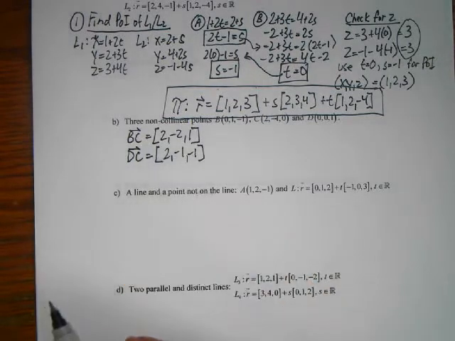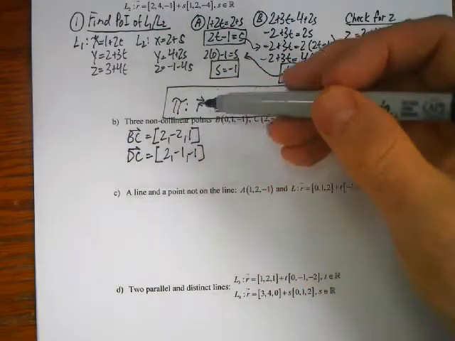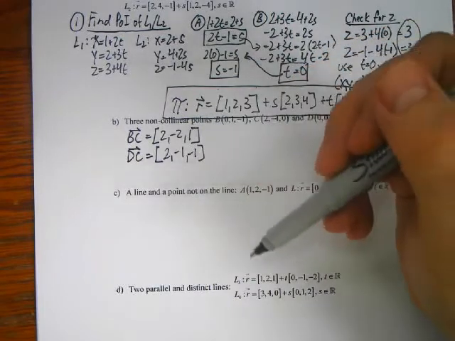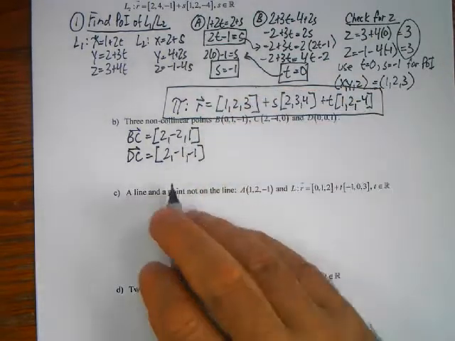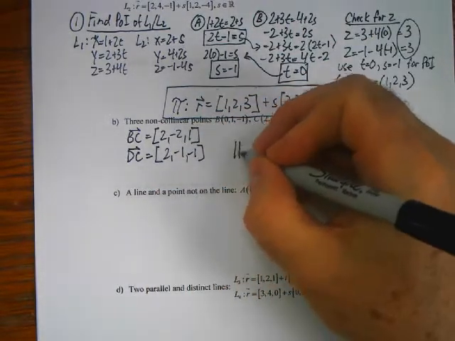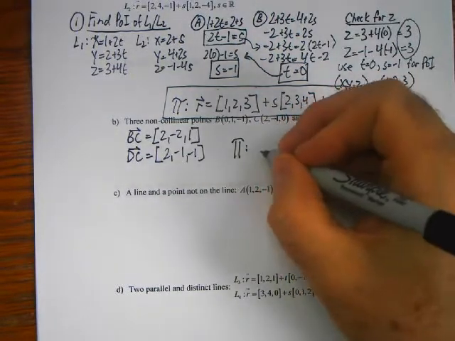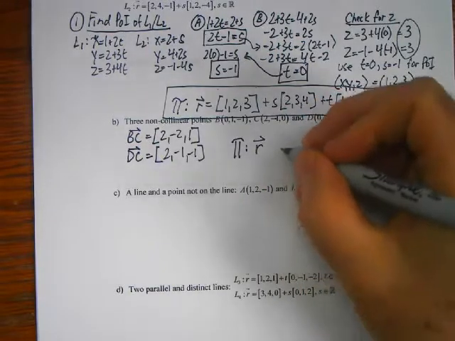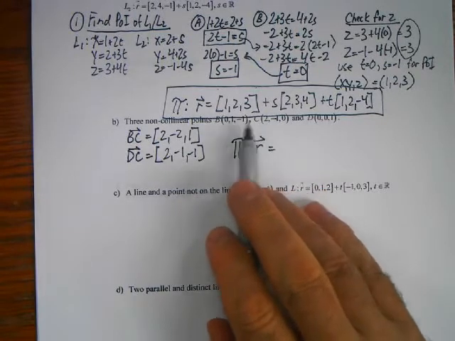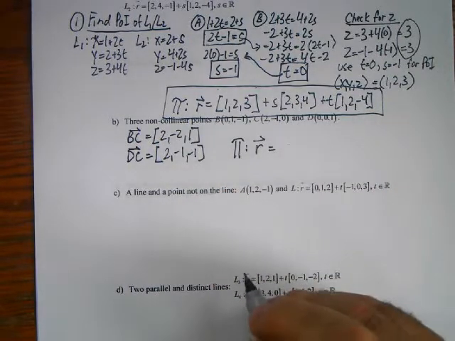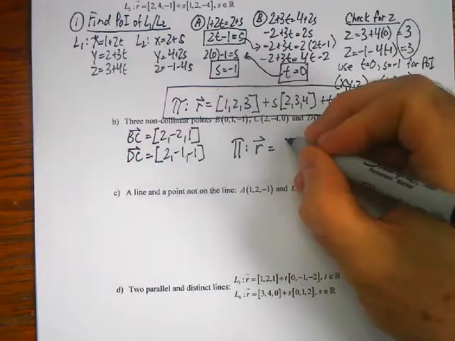Either one of them is okay, and that's why I say you've always got 6 different direction vectors. You've got 3 combinations of 2 points, and you could go in either direction. So now that I've got my 2 direction vectors, there's not as much work involved for this one. The equation of the plane is going to be, now here, the position vector could be any one of these 3 points. So you have lots of options. I'll pick the last one there, D, but it can be anything you want.